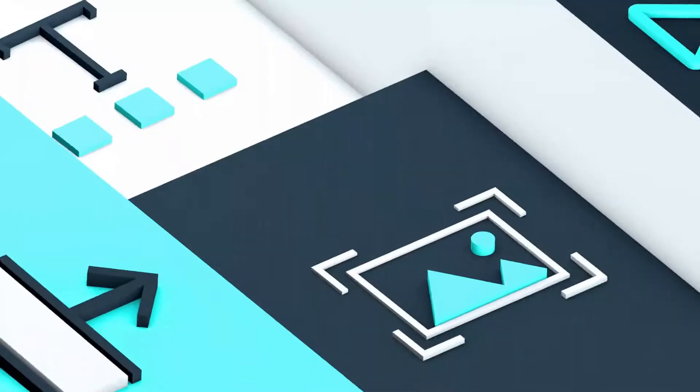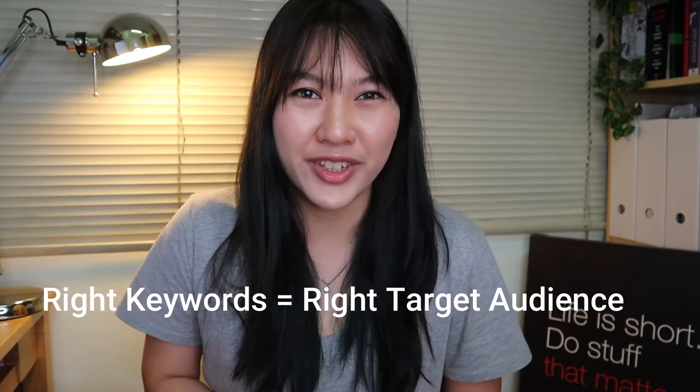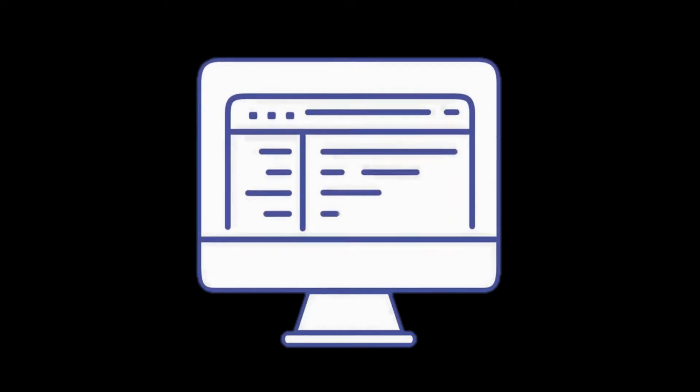If you want to run a successful and effective campaign to improve your SEO rankings, you need to kick it off the right way, and that is through keyword research. When you choose the right keywords, you are looking out for the right target audience. Running an SEO campaign is actually not rocket science, but it is a planned effort in optimizing your page or website for Google's SEO rankings. It is often a long-term project which involves different components like keyword research, website audit, keyword analysis, on-page optimization, link building, and many more.